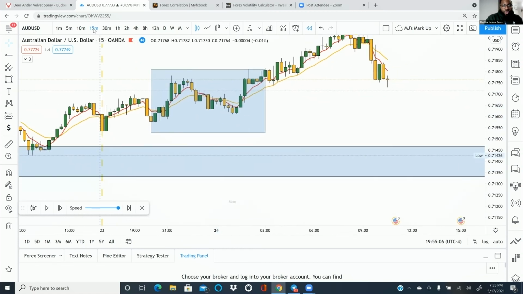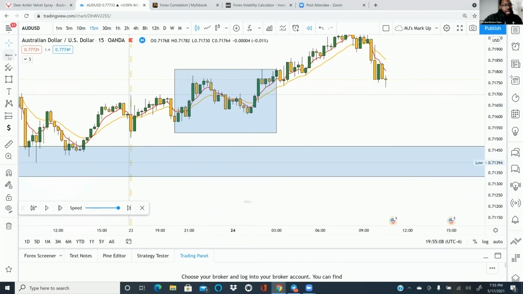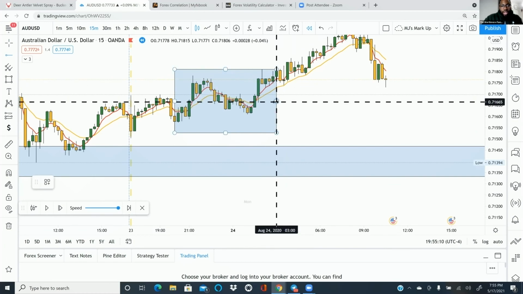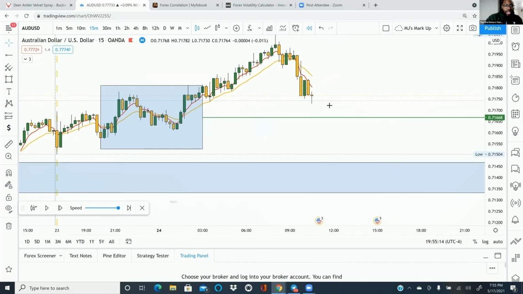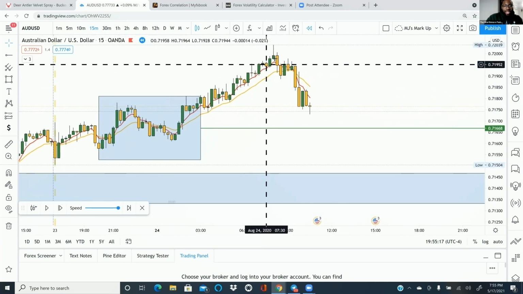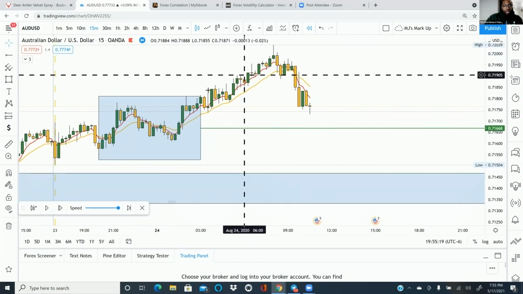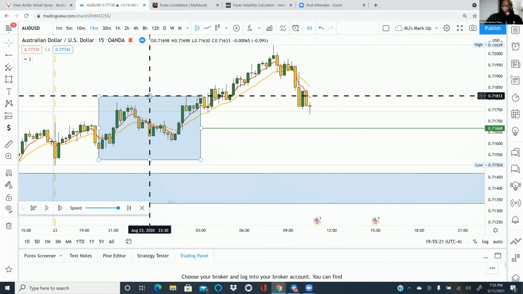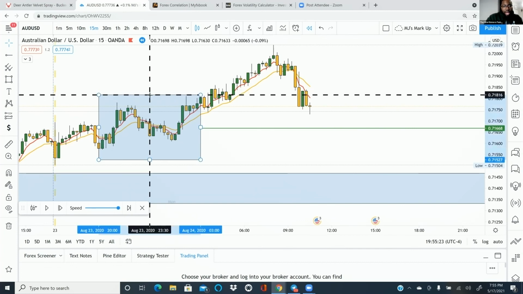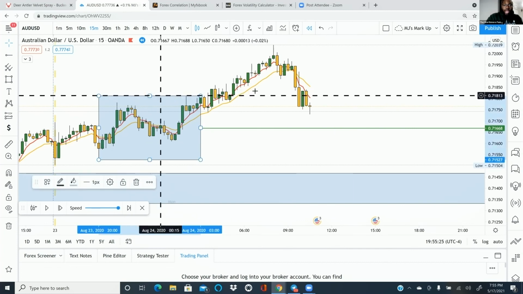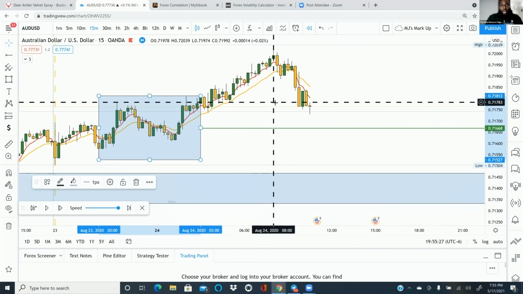And now I'm going to draw a ray out of the center of the range because I know that the ray out of the center of the range is the average price line. And when it comes to the average price line, I know that smart money is selling above the average price line and above the Asian range, and smart money is buying below, right? Now, again, I'm looking for buying opportunities, okay?